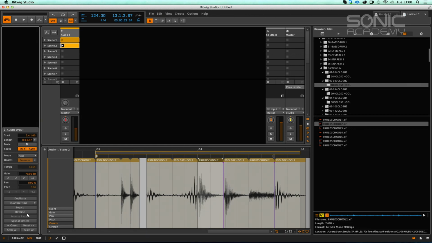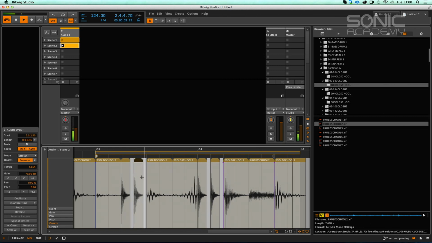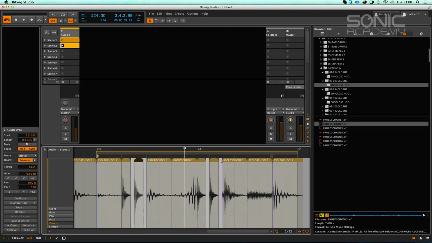So scale that again. So we could have stretch HD. Scale is double speed, is it? It's not really, I don't know exactly what it's doing. And I see a button there, legato. Now scroll that. Yeah. Cool. So some really handy in-loop features that you can play with.